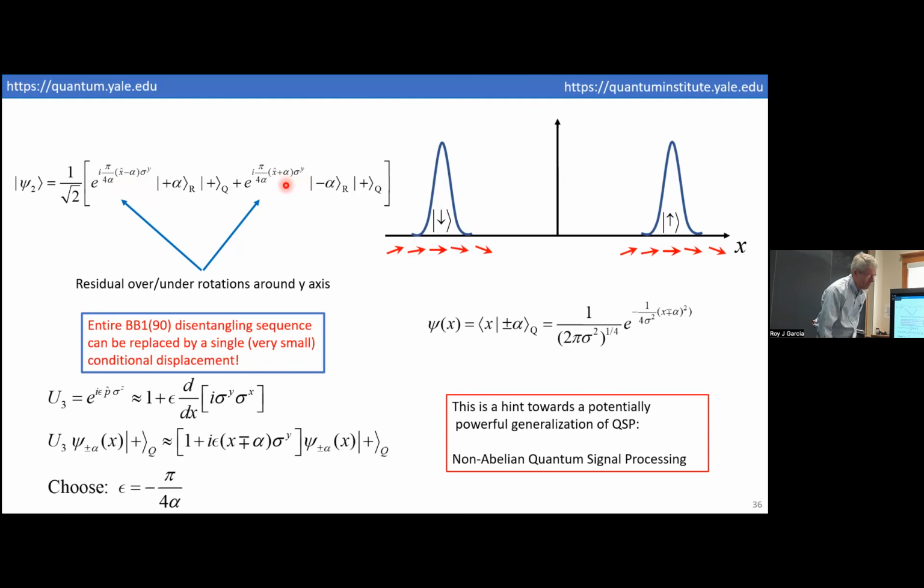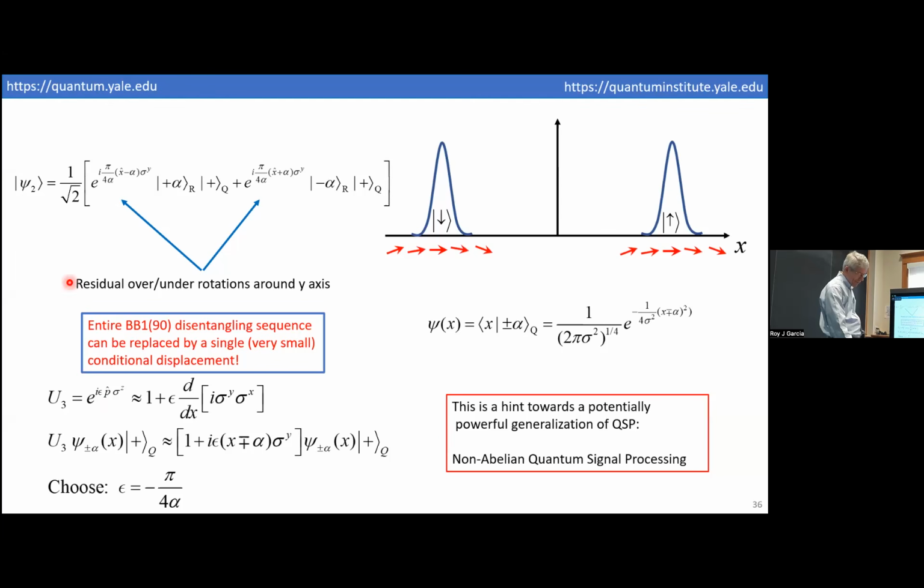And I showed you with an NMR pulse, that's 4 pulses, some of which are big, they're 2 pi rotations. It worked, but it's kind of annoying to have to do all that. Instead, I can replace the entire sequence by a very small position shift here. And to first order, it fixes this.